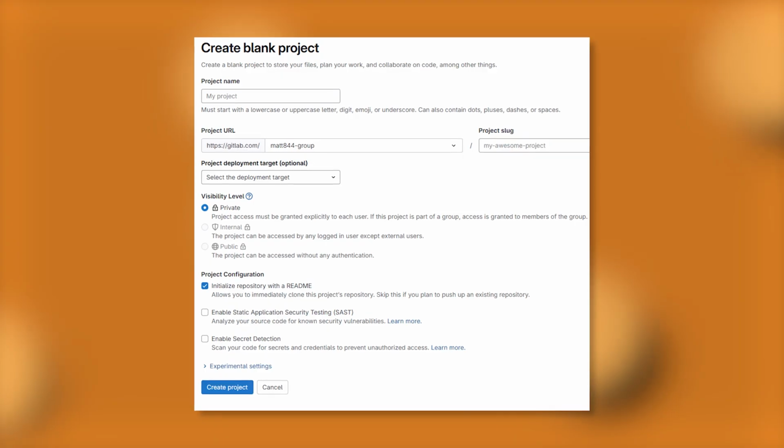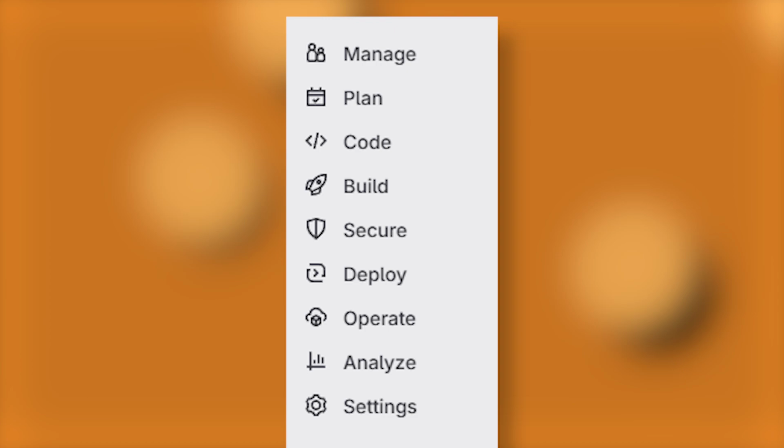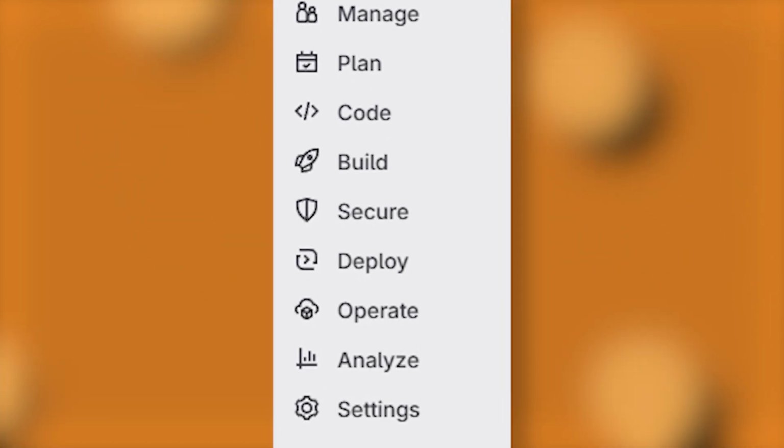Before we can automate anything, our code needs a home. In GitLab, that home is called a project. But don't think of GitLab as just a place to dump your code. It's a full-on DevOps platform in a single app, built to handle the entire software development lifecycle. At the heart of every project is a Git repository. It's where your code, your files, and all your version history get stored. Let's make one right now.